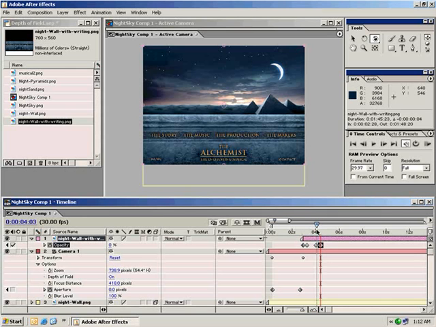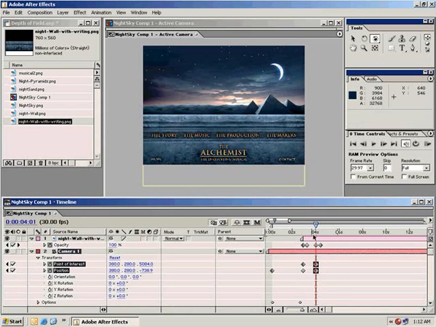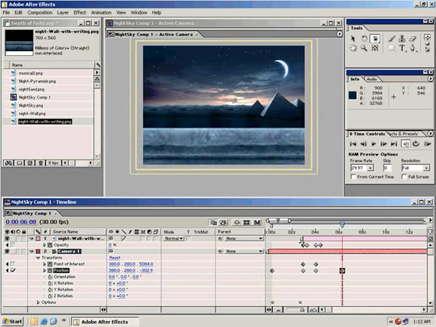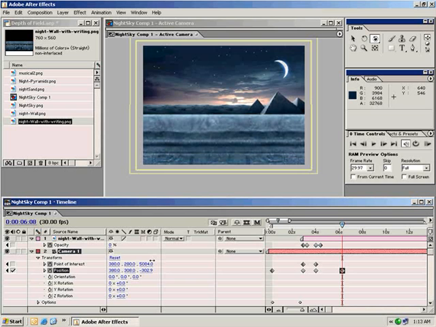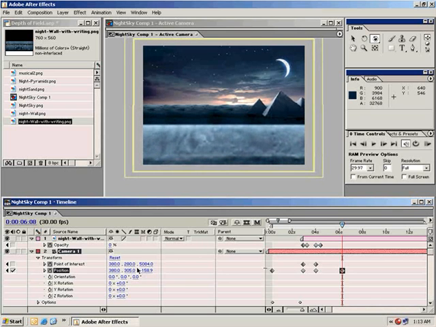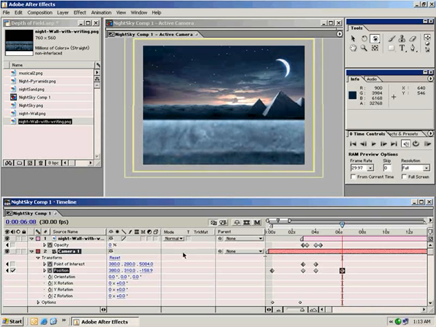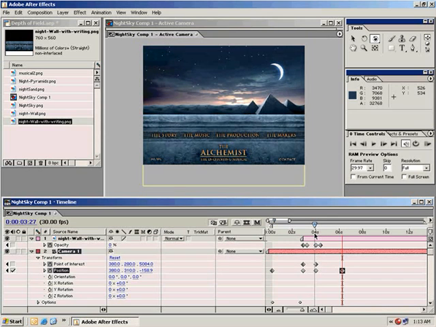So let's go ahead and put a keyframe on the position of our camera and move forward a couple of seconds. And let's say we make the camera rush forward or something like that. Let's push the camera forward, and let's bring it down just a little bit so that people can't see how hard we worked on this. There we go. We rush it forward. And sure, we could keep going on, maybe put in a ground, but that takes a long time. These tutorials are already getting pretty long.